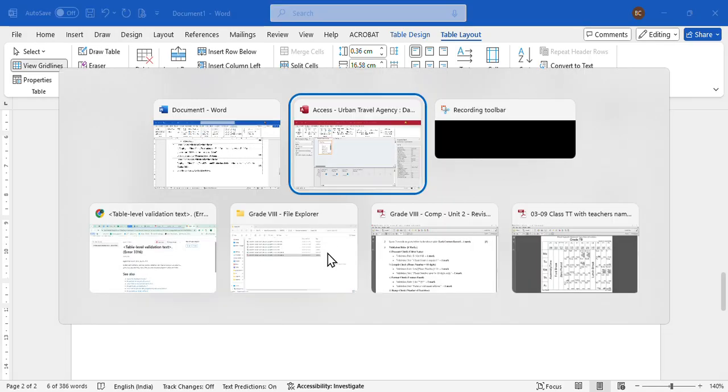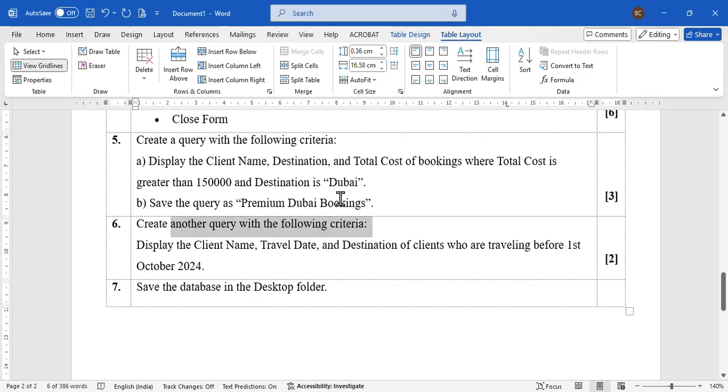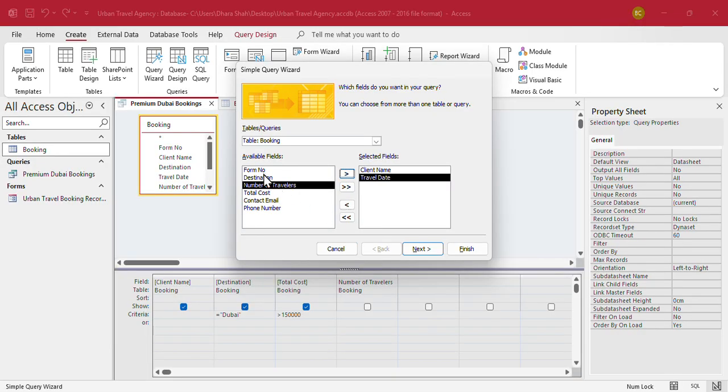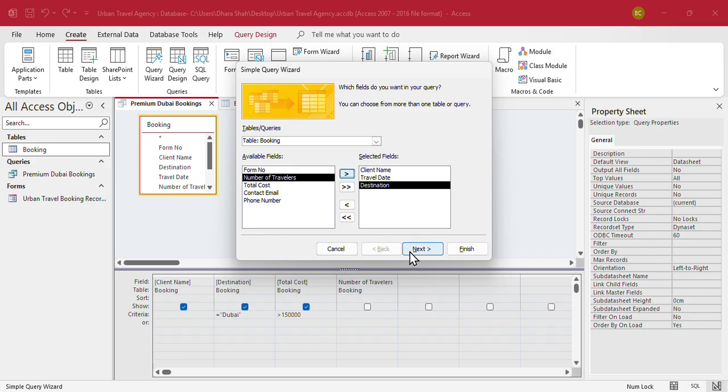So the same as the previous, client name, travel date, and destination. It's okay if the order changes. If you don't want that, you can move it back and bring it again to the order. You can just move it.